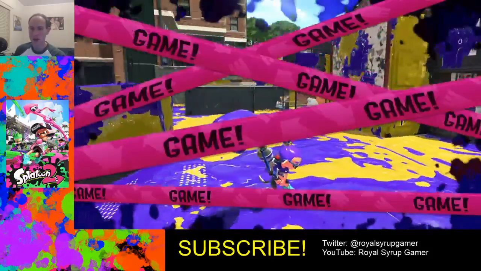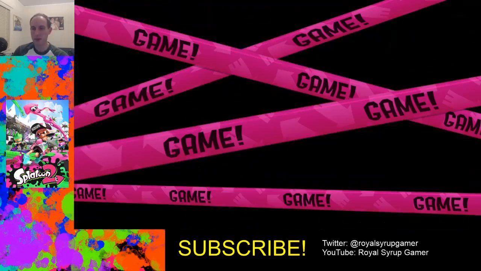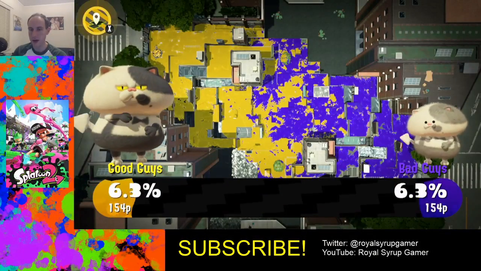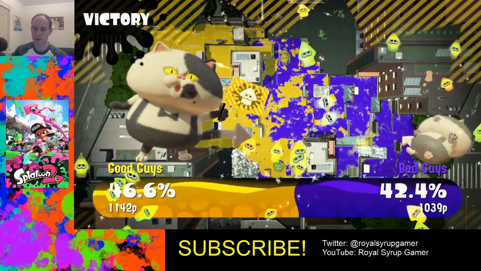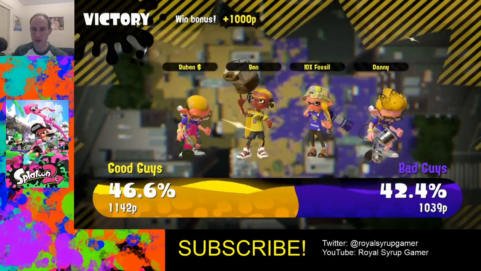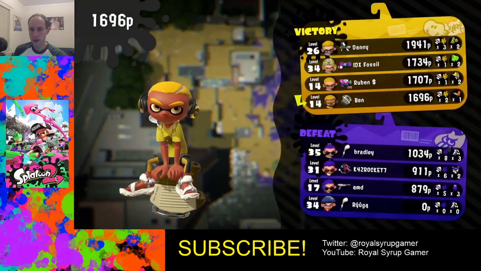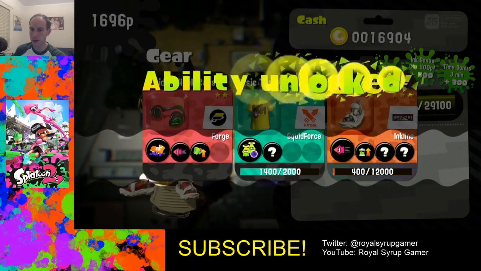So they basically tally up how much percentage you've covered, and whichever team has covered more percentage wins. And it looks like a pretty close game to me. Ah, good. We won by about 4%. So that was a new one. They did lose a guy. You see that level 34 person had 0 P, and I was worst on my team. Like I said, it's a new gun, so I'm just kind of getting used to it.